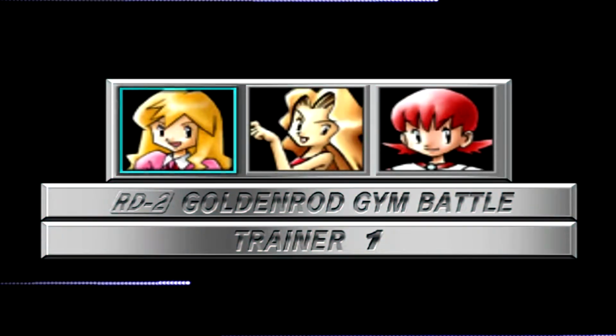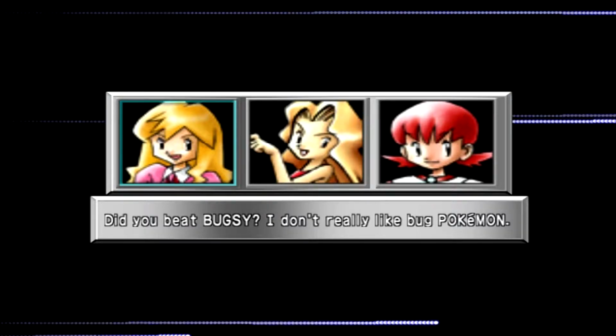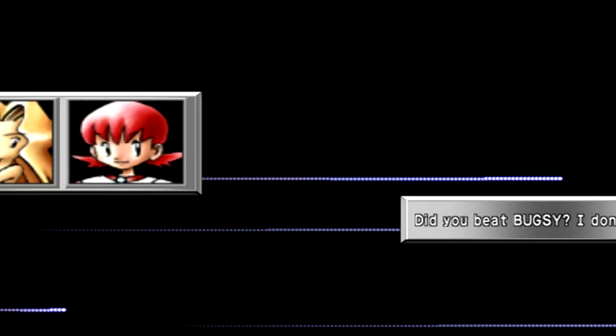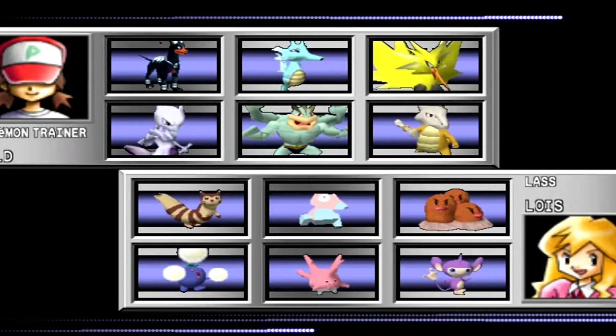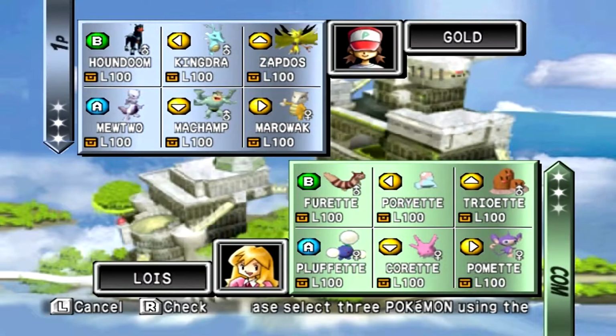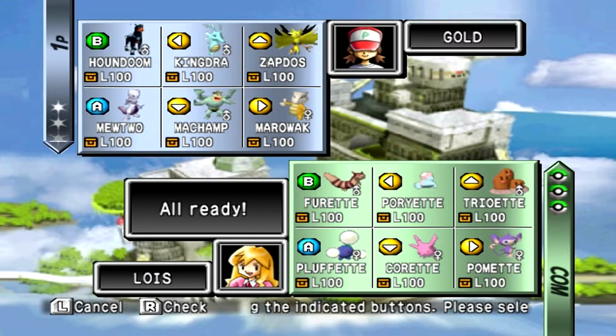First trainer. Did you beat Bugsea? I don't really like bug Pokemon. Well, I guess this gym might be more your style, lass Lois. With 2 normal types, actually 3 normal types, because Porygon is a normal Pokemon, we're gonna go ahead and lead off with Machamp, and we'll also bring Houndoom and Zapdos.